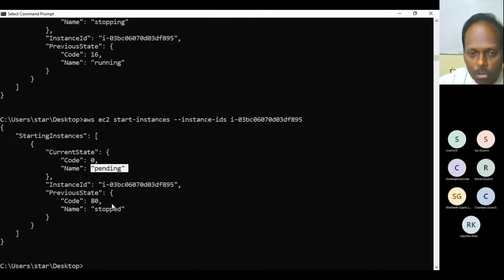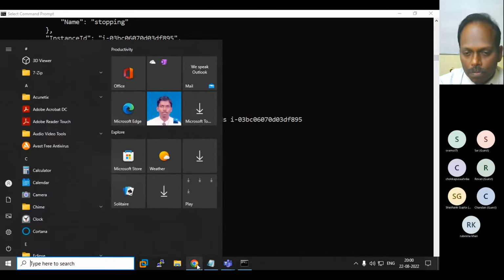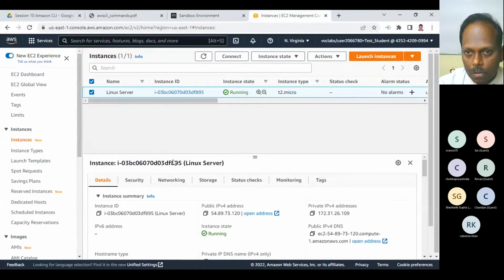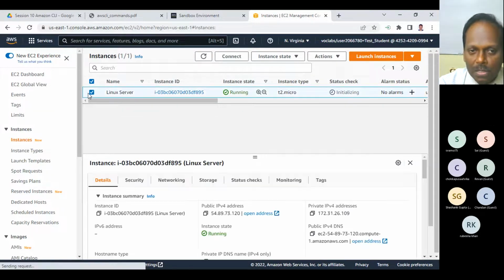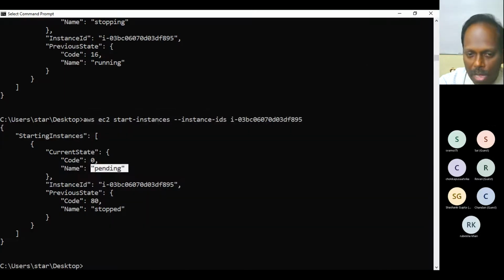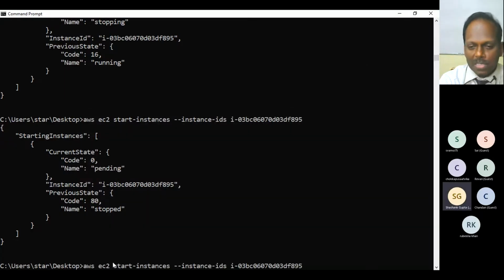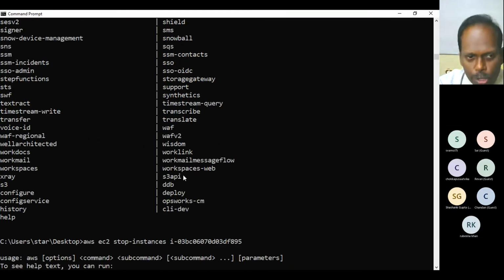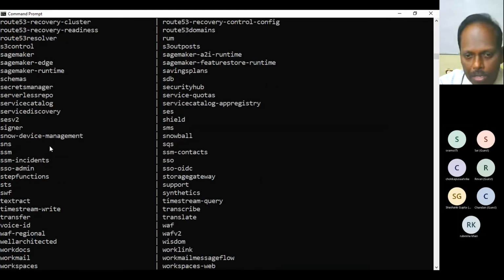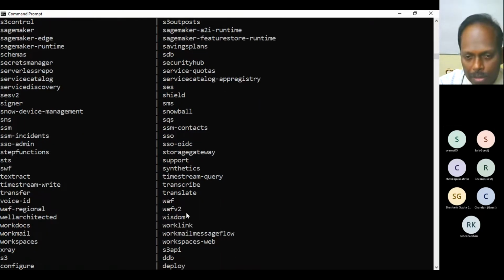Is this clear? So now this is stopped. This instance is running now. I want to terminate this instance. How do I do that? Once terminated, it won't come back again. Yeah, terminated. Just now. Terminate. See all the things which are there, you can see here also. T for terminate, R, S, T. I think terminate or something else.